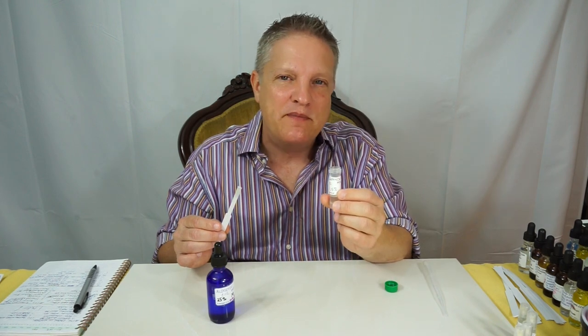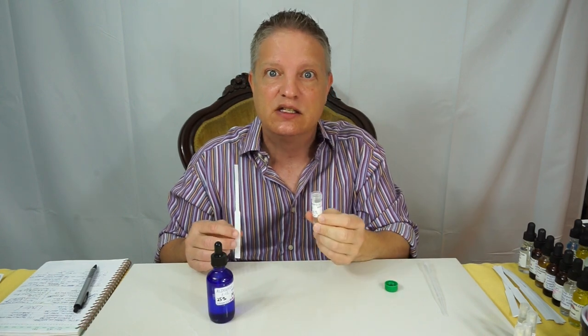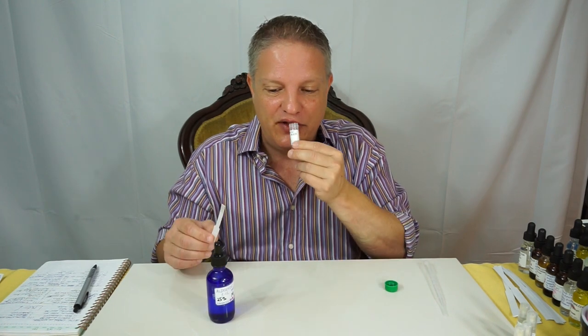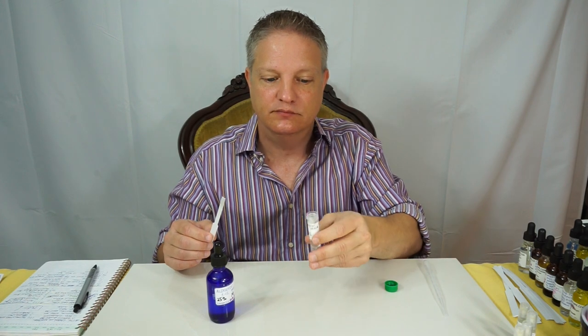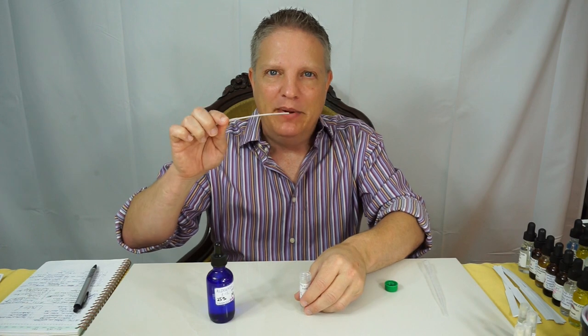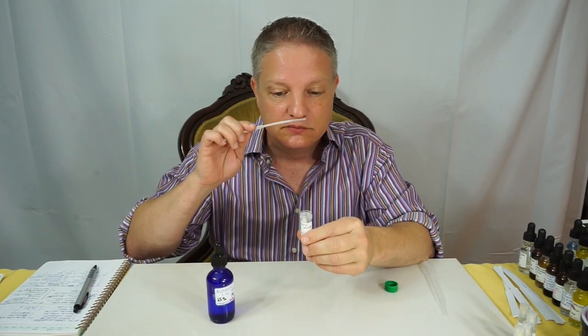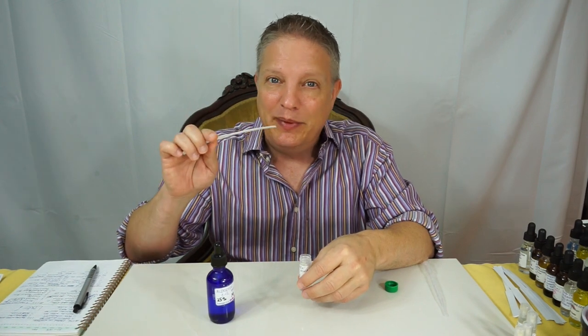I'm not going to be afraid to use this 12.5%. In fact I have used it — you can head over to a couple of my other videos where I did a formula with this. The other thing I get is it smells a little fatty. I don't know how else to describe that, but it smells a little fatty. This has been on the test strip for a minute or so, and to me there's a difference: I get a little bit more fatty and waxy on the strip and a little bit less metal.